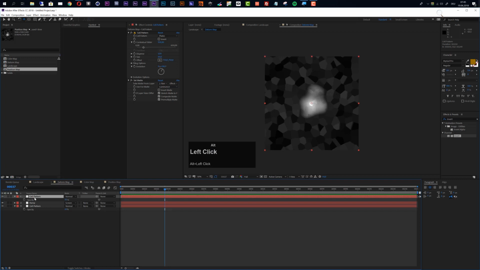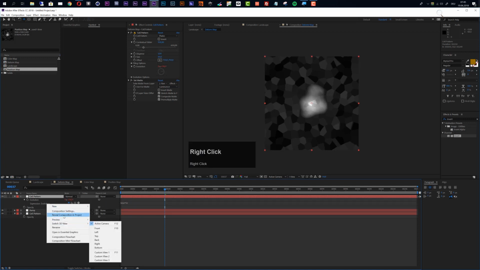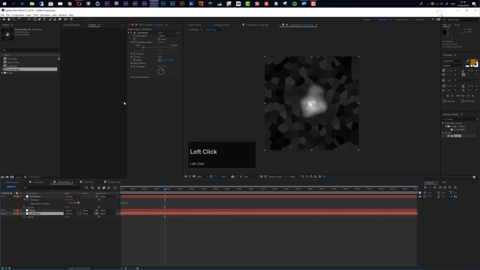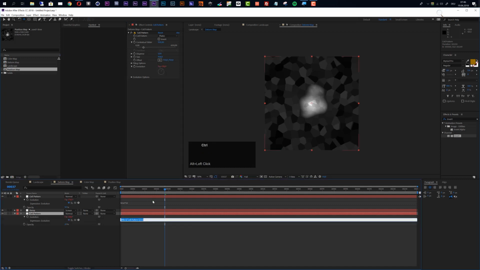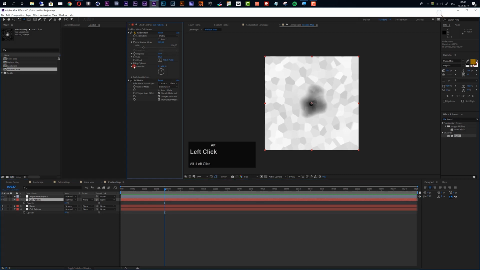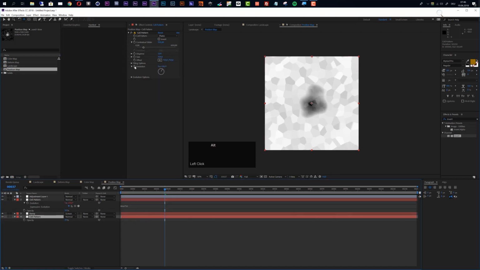But just to demonstrate this, how I did the animation, I will go to the cell pattern and I will just add an expression, hold down Alt and click on the stopwatch of the evolution and type in time times 50. And now I can copy this expression and do the same right here. Paste it in. And as I said, now I have to do the same right here. Paste it in. And I have to do the same in my color map.